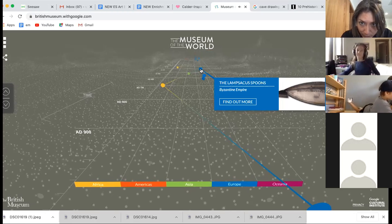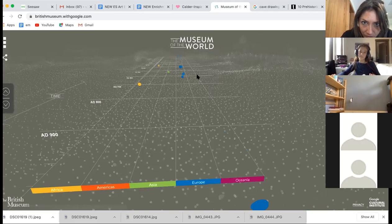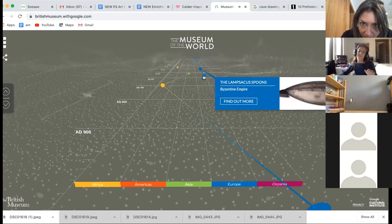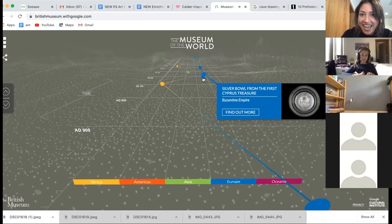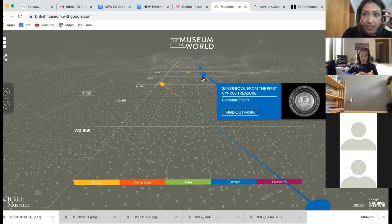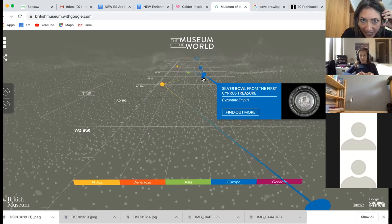And look, as we go back into it here, whoops, I'm clicking on the same thing. Let me get a couple more and just see what other types. So a lot of spoons. Silverware, right? Yeah. So that also could say something about what kind of materials they had available too, right? Because we've got a lot of silver back here, it looks like.